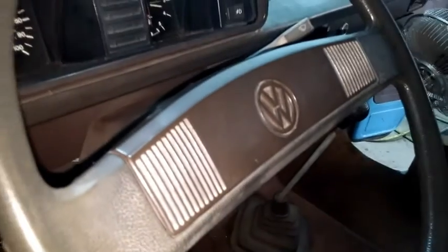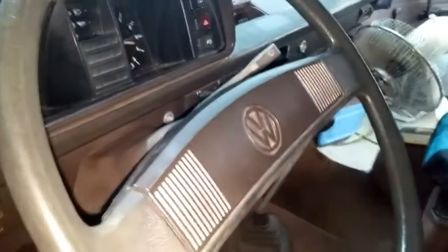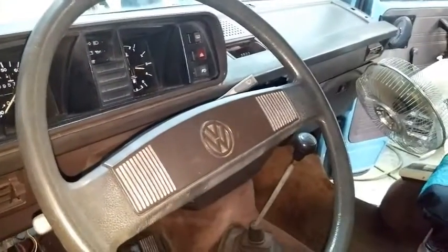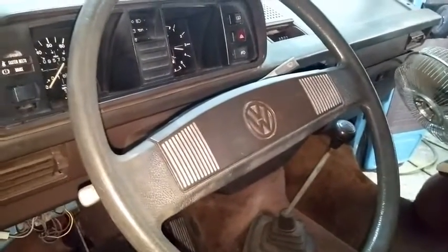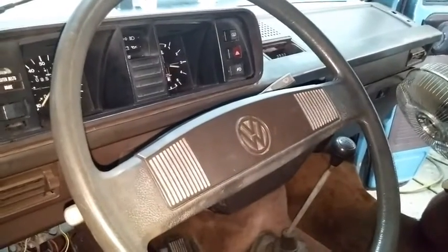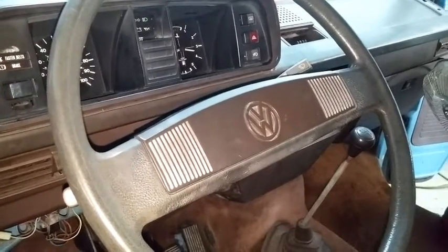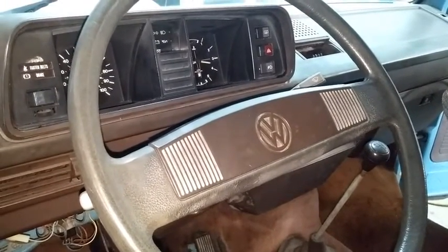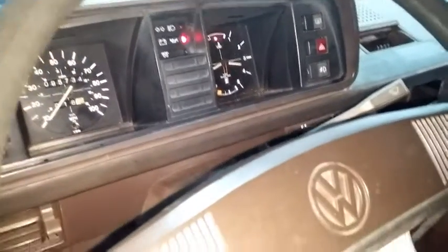We're back here with this 1982 Vanagon diesel campmobile engine swap. Everything that needed to be done to swap the 1.6 liter engine to the 2.2 liter Subaru engine is done now, and the difference is great. I took it for its first test drive, and I gotta say the difference is felt. Well, let's check it out. I'll walk you through a little bit of this conversion to see what it looks like.